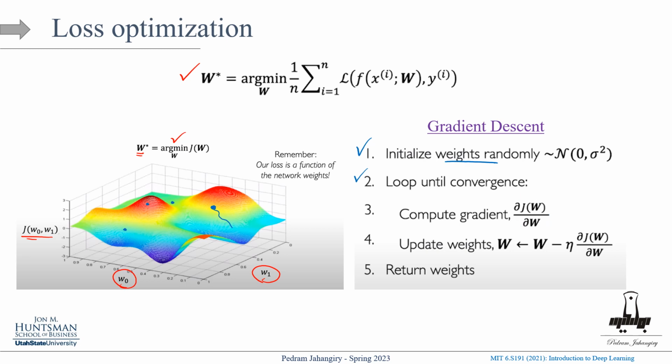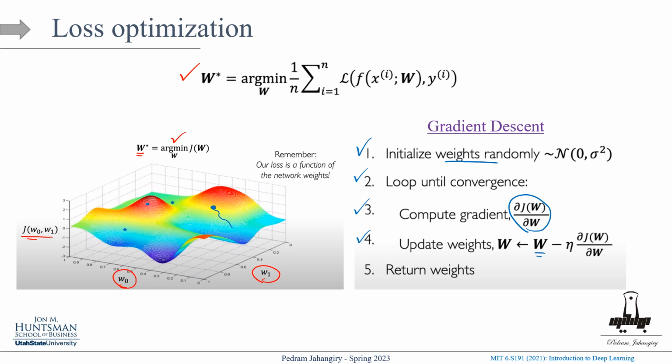If you have a sample size of 1 million, 10 million, you're going to calculate this gradient for 10 million observations, the entire sample. Then you're going to take the average of that and call it the gradient. Now we know what the gradient is. The next job is to update the weights. We're going to update the weights by this formula.